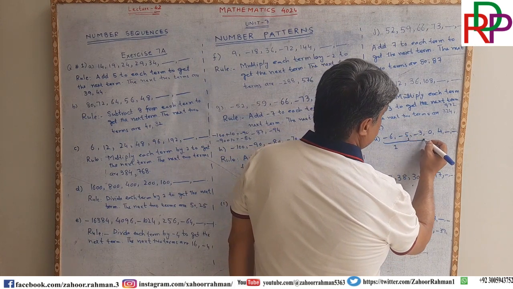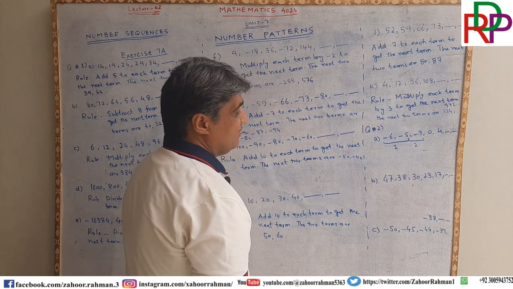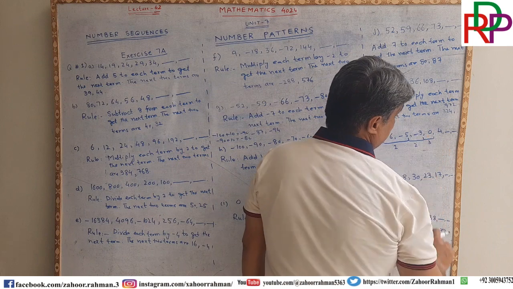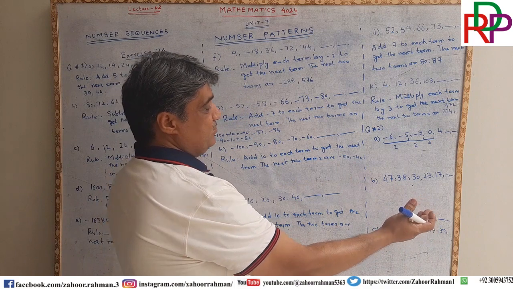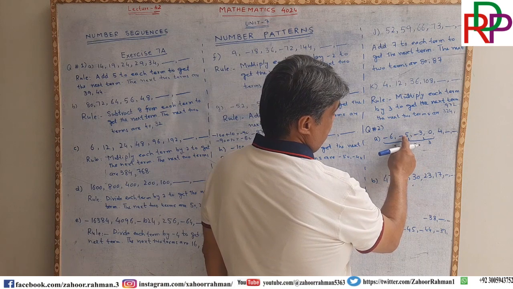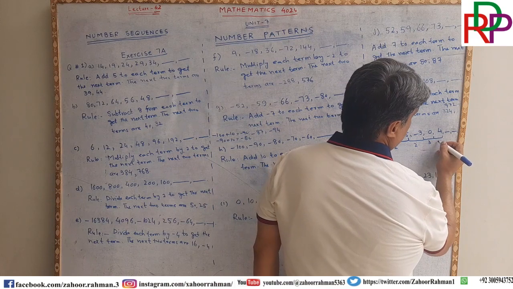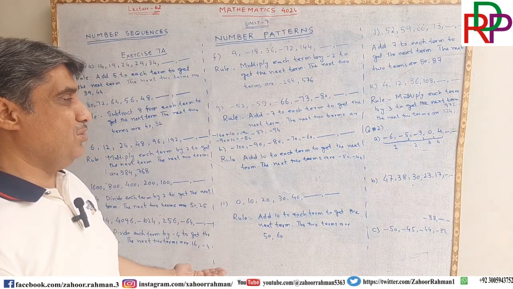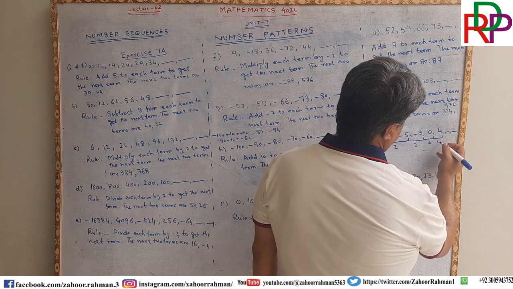Now we have to take these two. What is the difference between the two? That is 2. Now we have to take these two, there is a difference of 3 between minus 3 and 0. When 3 is added to minus 3, we will get 0. When 1 is added to minus 6, we will get minus 5. When 2 is added to minus 5, we will get minus 3. When 3 is added, now what we will get when 4 is added to 0? 0 and 4. So it means that we are getting these rules.